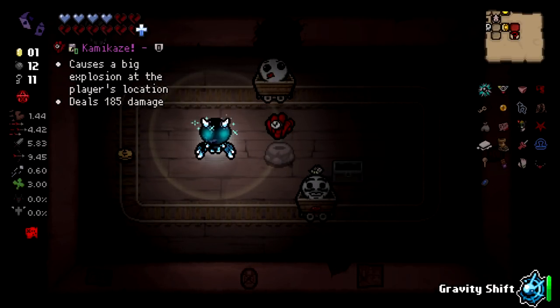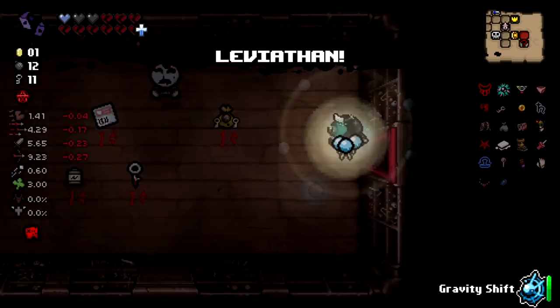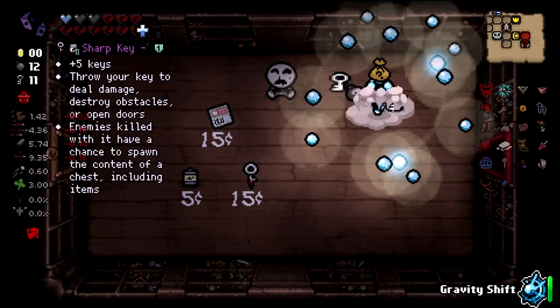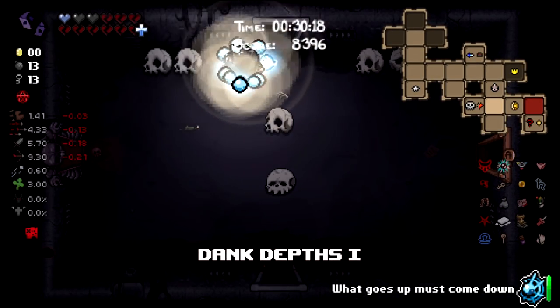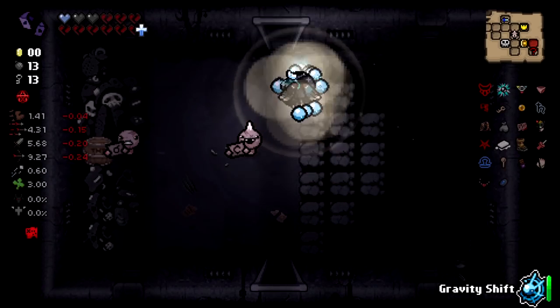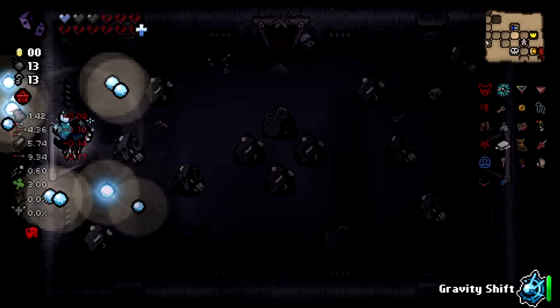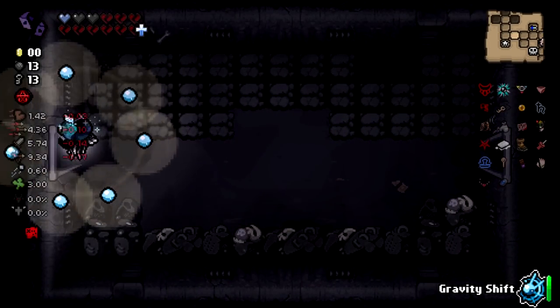Dude, get weird. Get weird again. He's a true idiot. There's the Leviathan transformation. This is all because of Amalgam, by the way, in case you were trying to figure out how we're getting all of these transformations. We only need 2 items for each transformation now. So, it's pretty good.